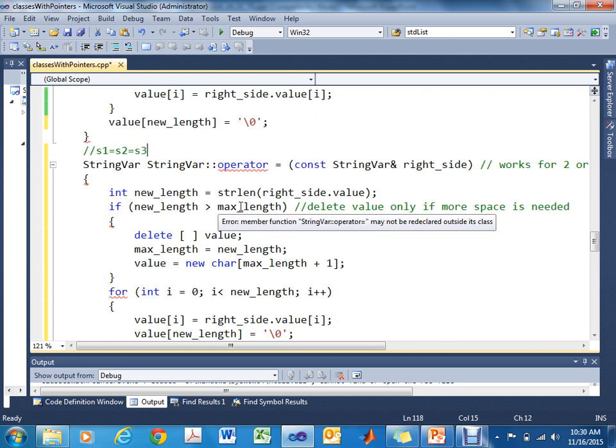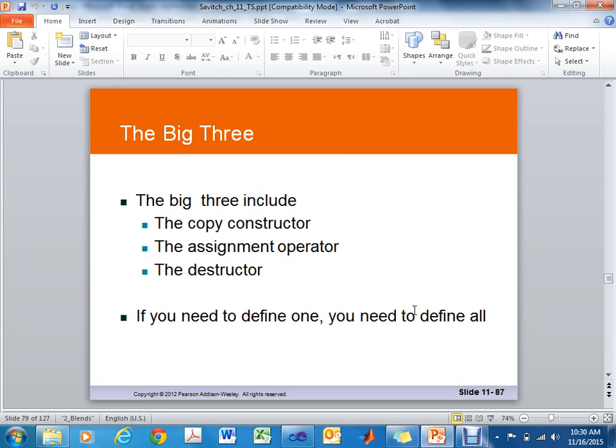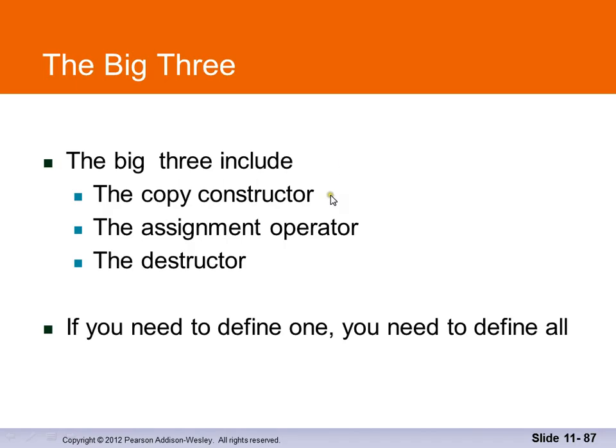Now, I'm going to skim through this again next class, but just to let you know, whenever you have pointers inside your class, there are three functions that you have to implement. And in C++, they refer to them as the big three: the copy constructor, the assignment operator, the destructor.